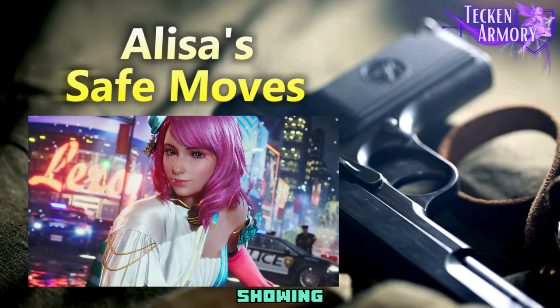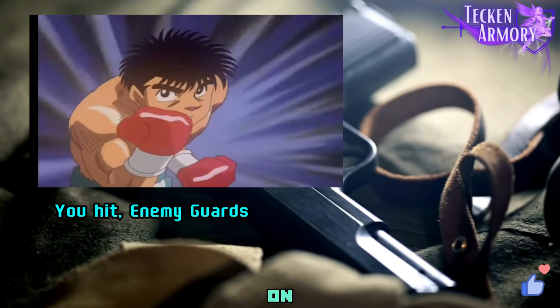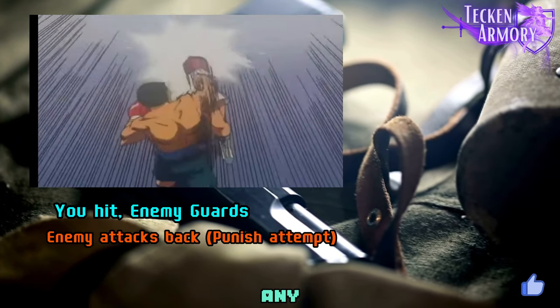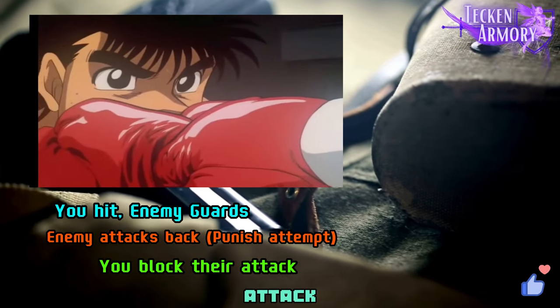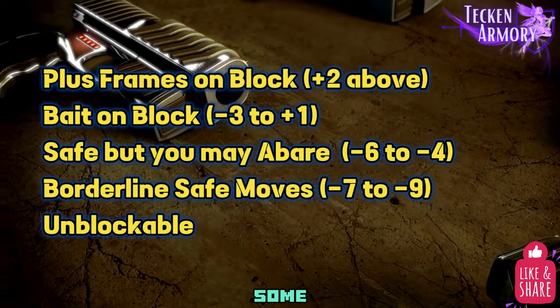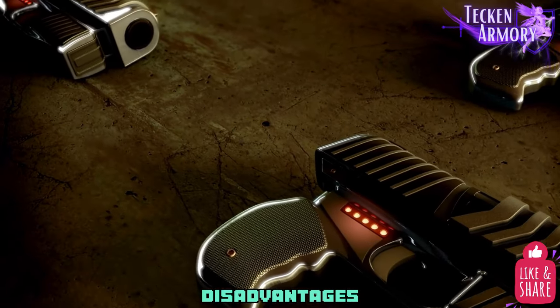Today we will be showing you all of this character's safe moves on block. Safe moves on block are attacks that hit your enemy's guard, but they cannot do any punishment back to you since you will be recovering your guard before their attack reaches you. We have categorized each safe move, as some of the safe moves give you certain advantages or disadvantages.